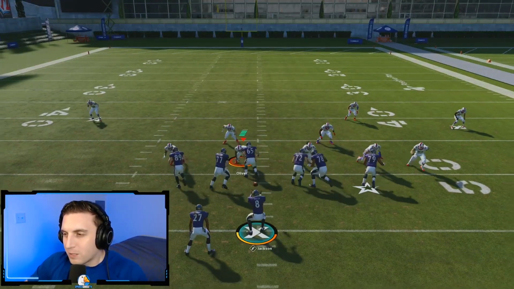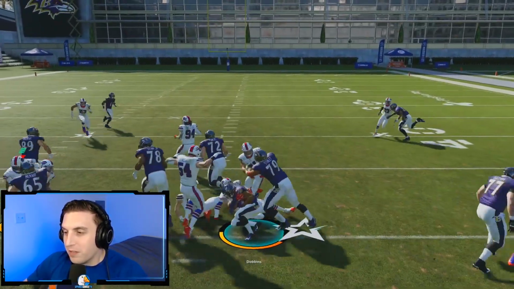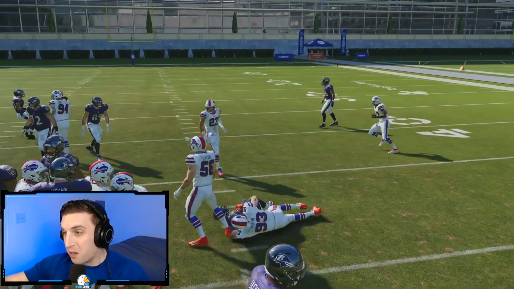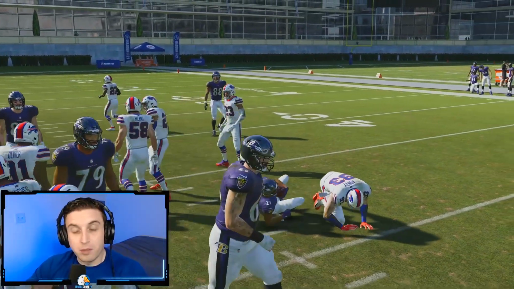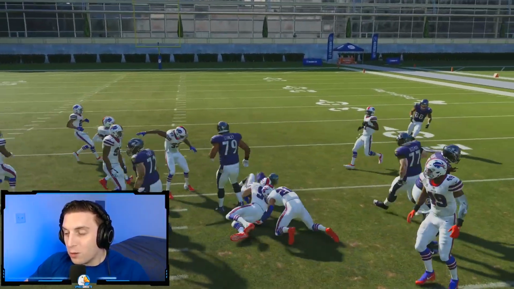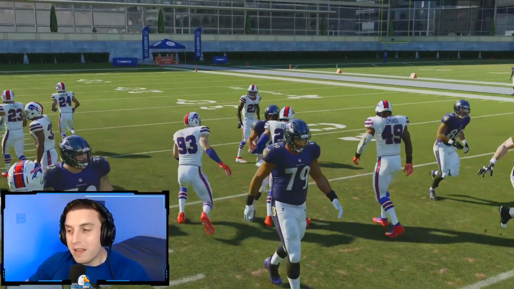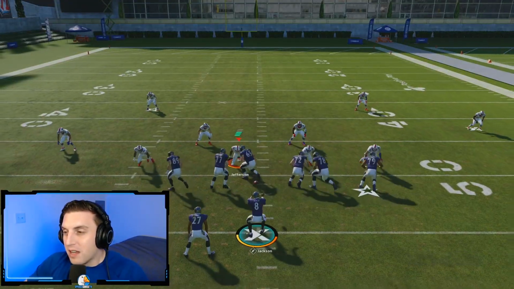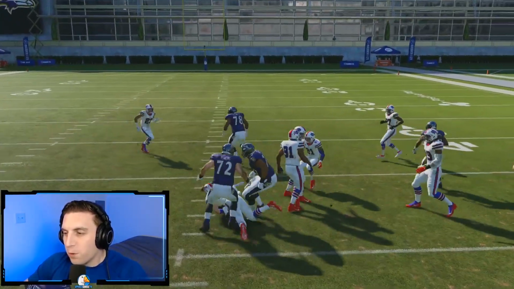And so if you're disciplined and you cut it straight up field, then most of the time, they're right there, it's like they ran commit or something. But most of the time, if you take it north-south, you will get some reliable yards on this play. So that is the halfback power O, and you combine that with the read option, and it's going to be a very potent running attack, in my opinion.